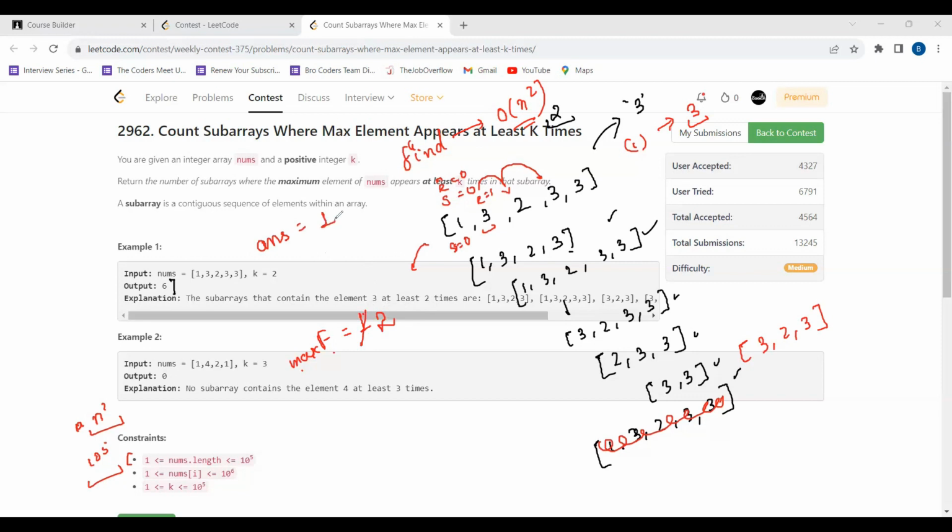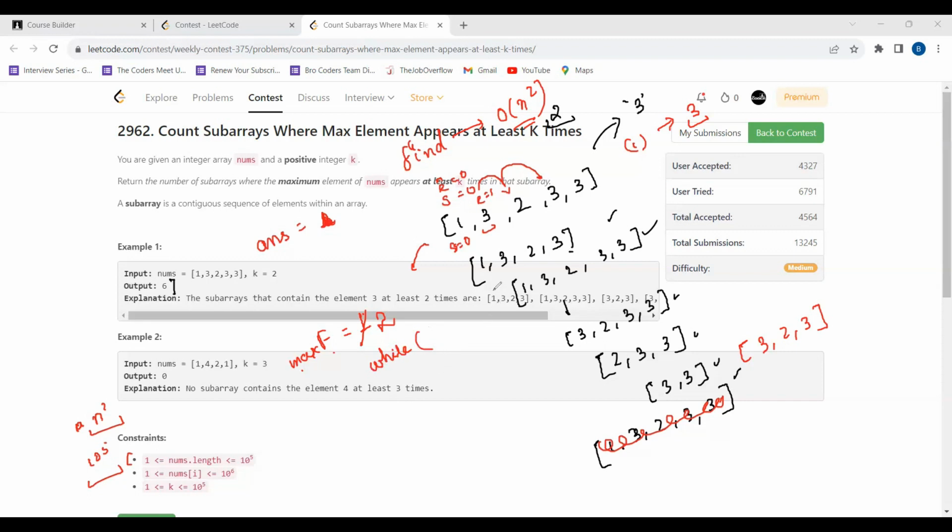Okay, good. So now, actually, we have not counted our answer, I mean our subarray count. So in that case, we will run a while loop, and inside the while loop there will be another while loop.